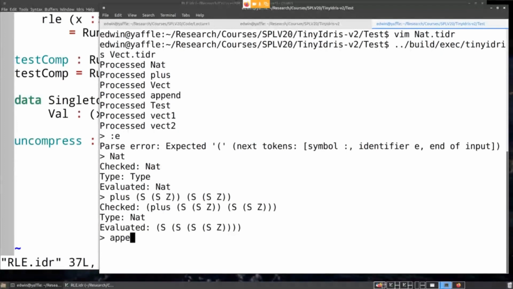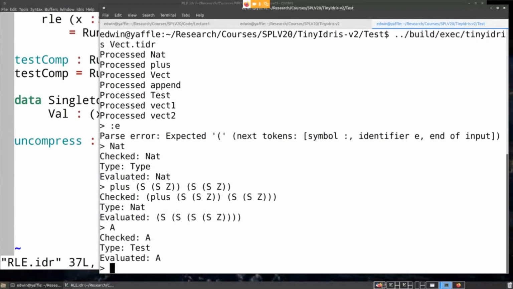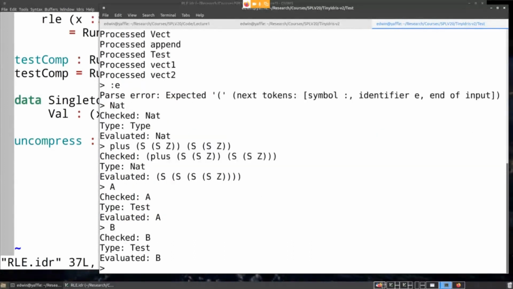Let's do cons. I've defined this data type test with these constructors A, B, C, D. So I can say cons A onto nil.